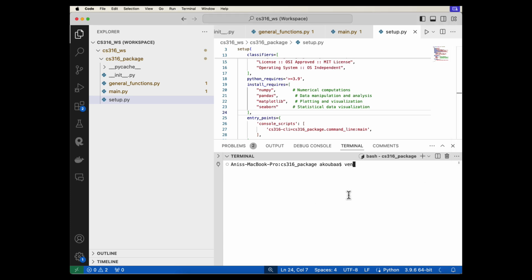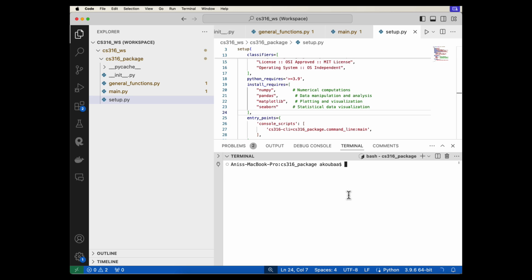So Python virtual environment is called venv, and you can create virtual environments that will be like a container for your packages. So it's like you want to isolate your package, your project from other packages or other projects. So in this case, there will be no conflict between the dependencies of project 1 and project 2. So the isolation into a virtual environment is a good practice that you need to do.